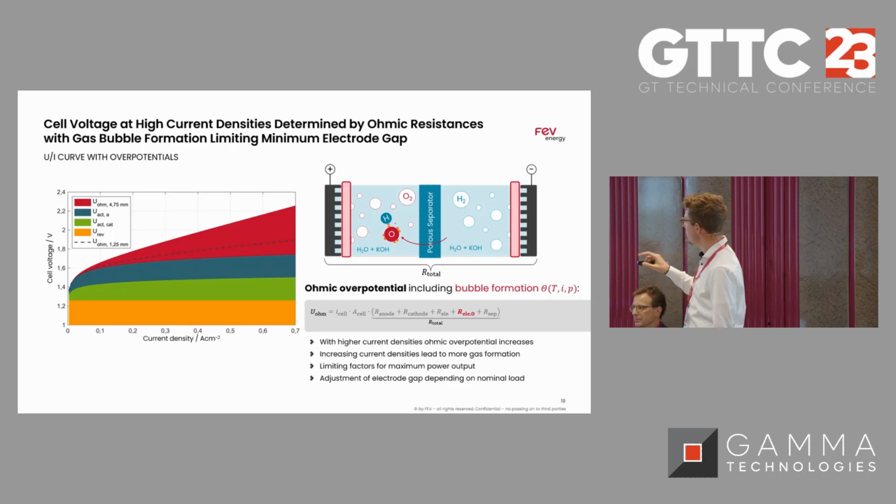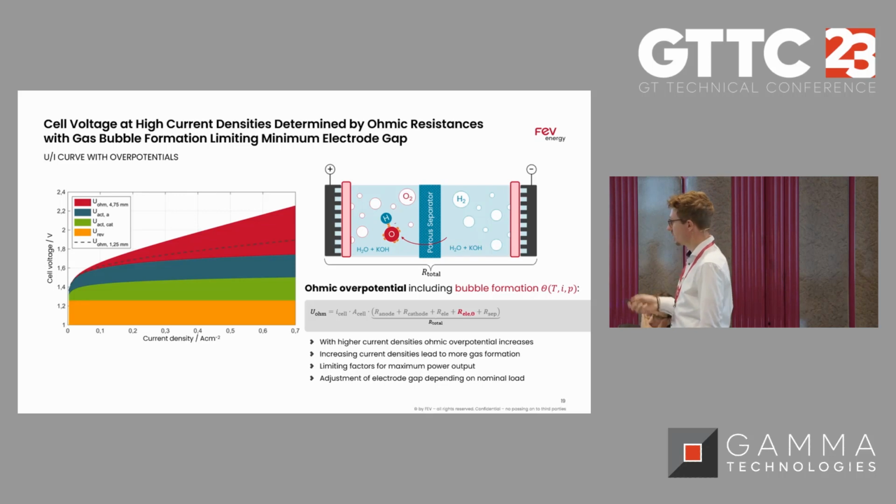The red bar is at 4.5, and the dotted line shows how much we could reduce it if we decrease the gap between the electrode and the porous separator. You could ask, if it has such a huge impact, why don't we close it as much as possible? If we get too close, the bubbles create a foam of bubbles and solution, so the gas has no way to escape quickly, and we get very high resistances. So the bubble formation limits our minimum gap, but ideally a lower gap can help us reduce these ohmic losses.